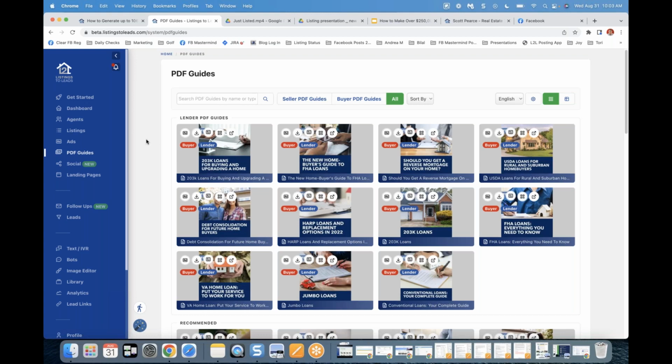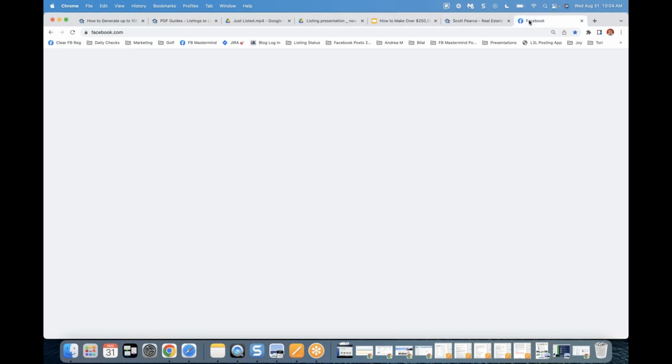Now, you can generate leads from a Facebook ad. If you do an open house with an agent, you can generate leads from the open house, from a Facebook post. There's a lot of great use cases for these PDF guides. If you've got a database, sending your database these guides is absolutely awesome. All right. And so let's walk through a couple of things here. I will show you here before we get started.